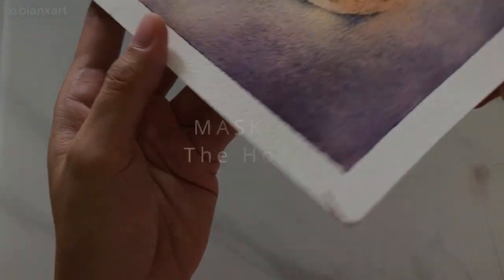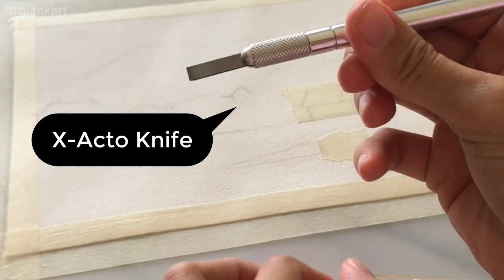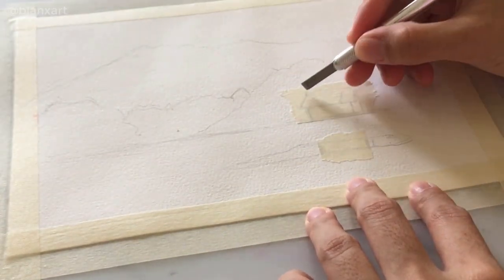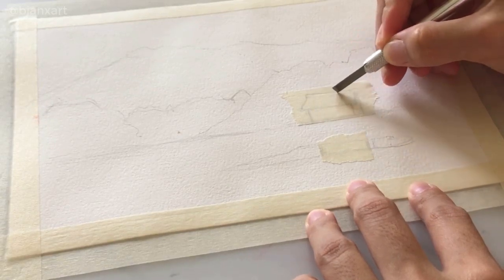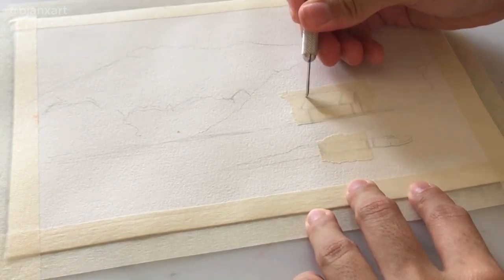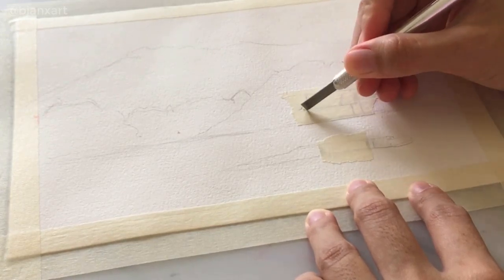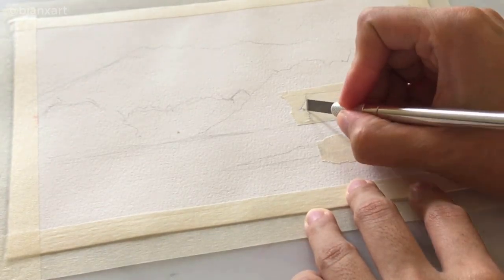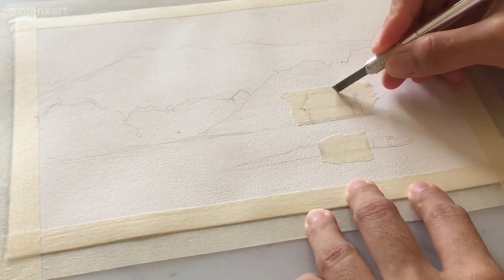First thing that I'll do is give this house a mask, a face mask. And I'll use an X-Acto knife, or you can use a cutter to cut out the excess masking tape that you won't need. If you are not confident in doing this technique, it's okay. You can go for a masking fluid, or you can just leave out or not paint on the house.